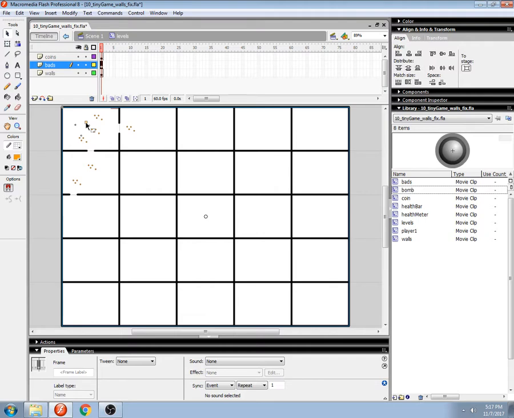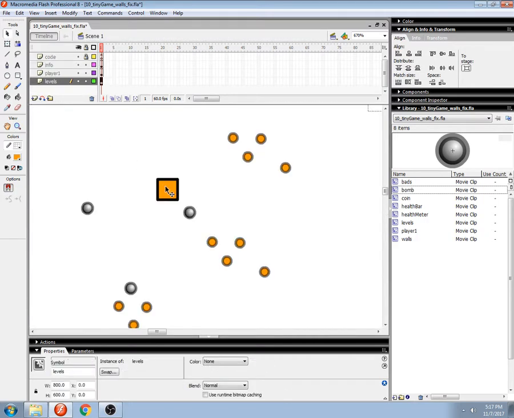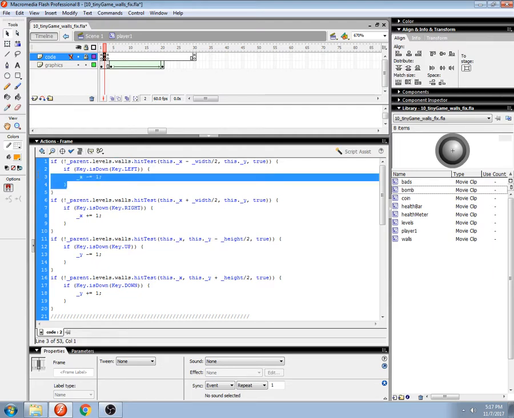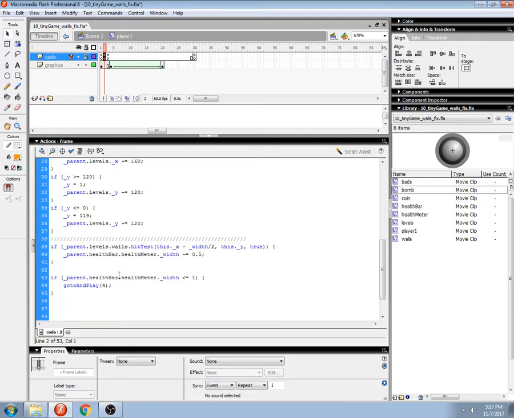Now that that's the way it's working, let's go into player 1 and let's make sure that our code is right. So here it says parent level walls. If you hit the walls, disable the left key, right key, all that. And then down here it says if parent level walls, instead we want to say bads. If you hit the bads layer, I say bads plural because we're going to put a lot of bad stuff in there, and it's just real simple instead of saying injury stuff. I don't know. Bads works for me. So goods and bads. If you hit the bad layer, it will take away some of your health.